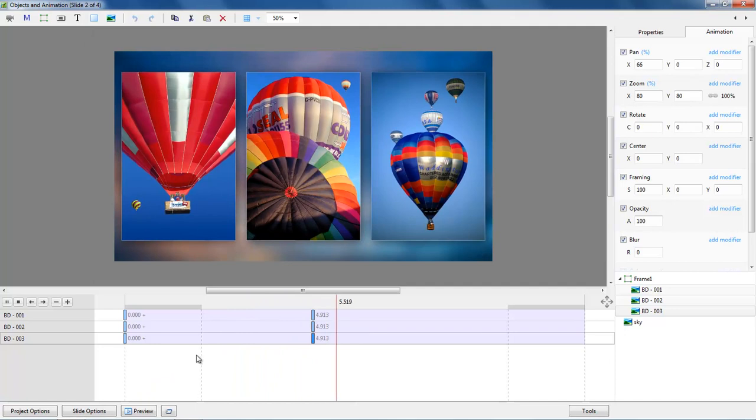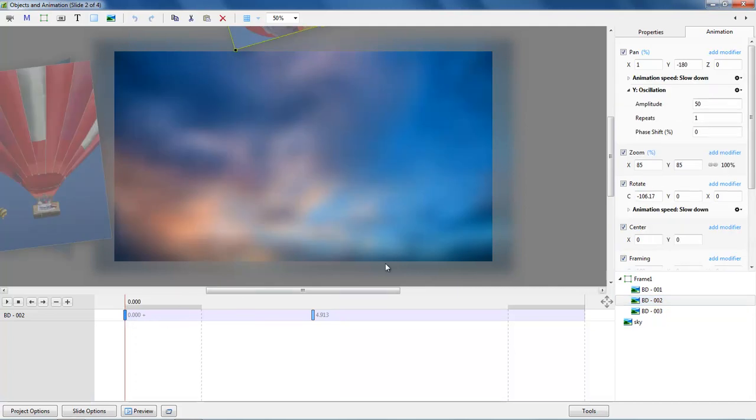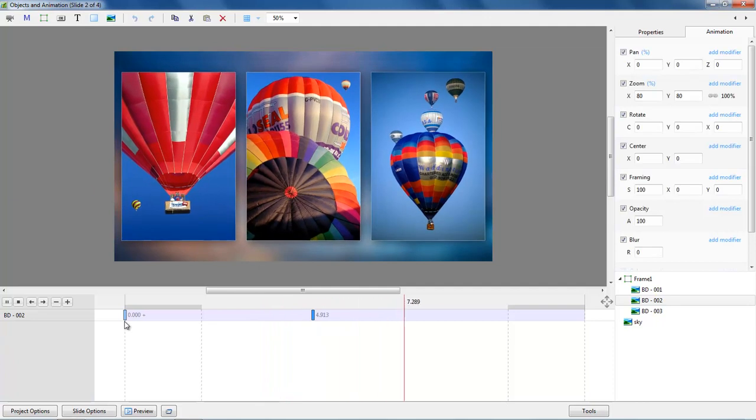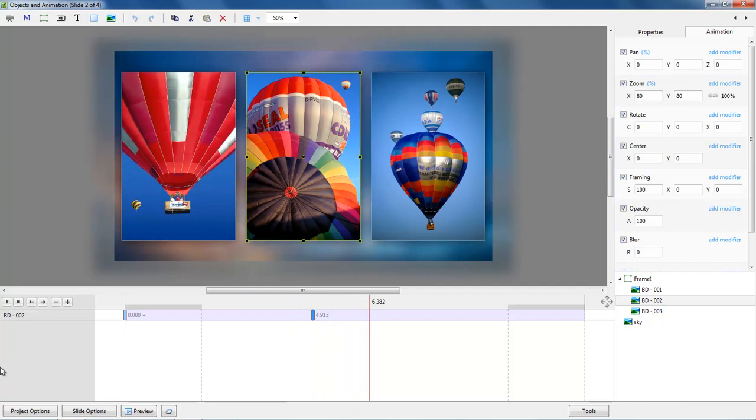But let me identify this one in the middle. And if I go to the starting keyframe, you can see what I've done here. We've got a pan Y, there's a little pan X as well, but I'm not sure one is going to do a great deal. But we've got animation speed slow down because the image is coming from off screen onto screen, so slow down is usually appropriate, but you can see I've got a Y oscillation also applied, and I've got the standard settings of 50 and 1. And if you just look at the image in the middle and try to ignore the others for a moment, you can see, sorry, yes, it is the one in the middle. I was a little confused myself there. I thought it was going to drop down on the right. So let's do that again. And you can see how it sort of bounces up and turns gently and drops down into place. So there, the modifier is just giving us a little bit of a variation of a standard pan.